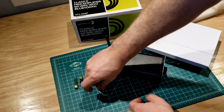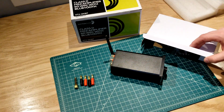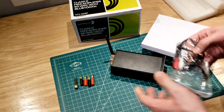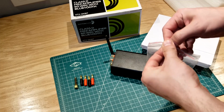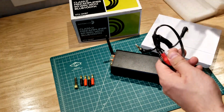Now, guys, the accessories probably don't cost a lot for Dayton necessarily to add. However, it's amazing that they thought of it. I just love that they did that because you're going to need to get some of those no matter what. Most of you guys are not going to have the 1/4 inch to 3.5 millimeter jack. Oh, look at this. More accessories. All right. I'm impressed. I am impressed.